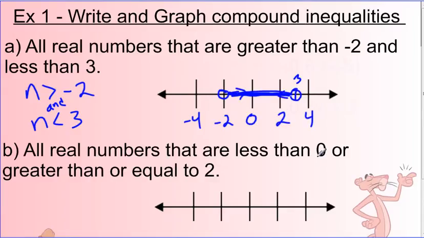Now, I want to show you one other way to write this compound inequality. Put the numbers in order from least to greatest, so negative 2, 3, with your variable in the middle. Now, look at how this goes. From n, we shaded that way of 3. We shaded less than 3. And from n, we shaded bigger than negative 2. Look how it's facing the n. It's facing the n.